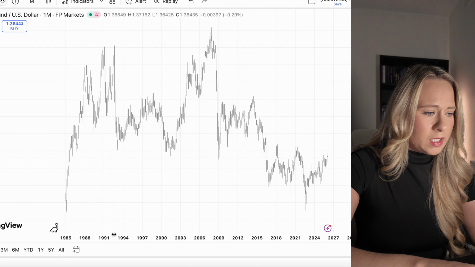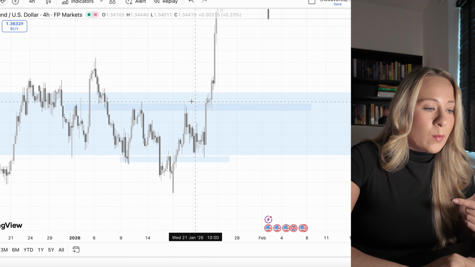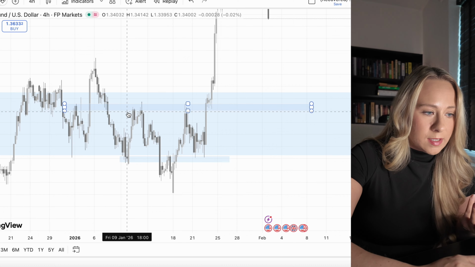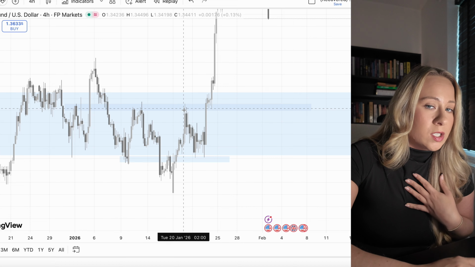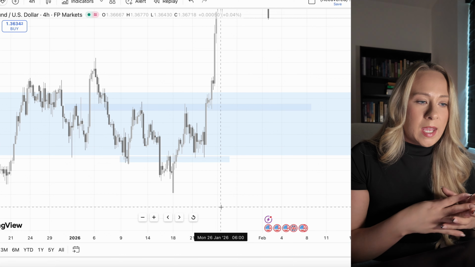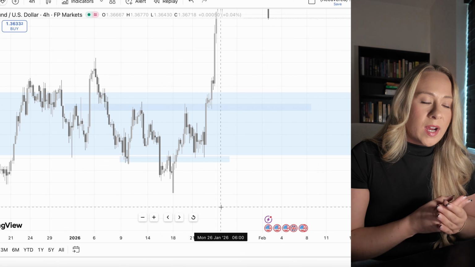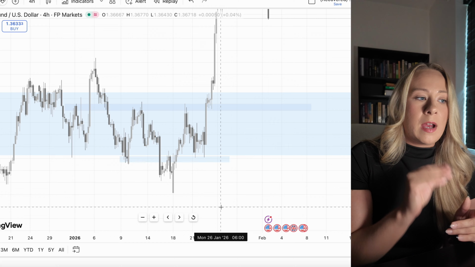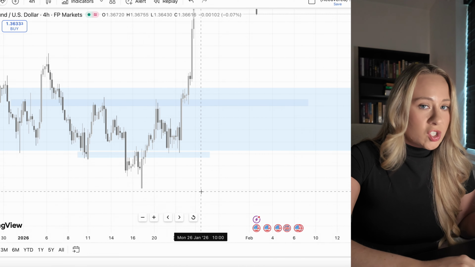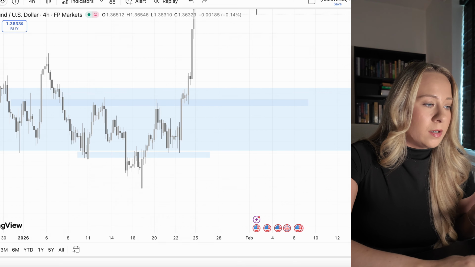We've also broken above this level here, which was the last resistance level. So this for me was confirmation that yes, price is bullish. We also came up to this resistance level, which we can clearly see is a huge resistance level, and then price started to reject. So I'm like, right, great. This is a second opportunity for me and I can get in this trade should my criteria be met. So Fibonacci, a huge part of my criteria.